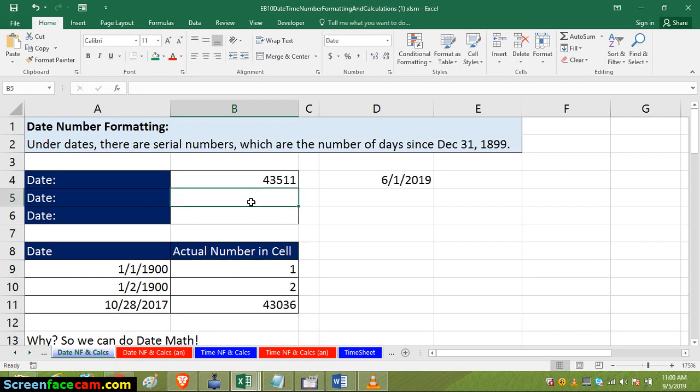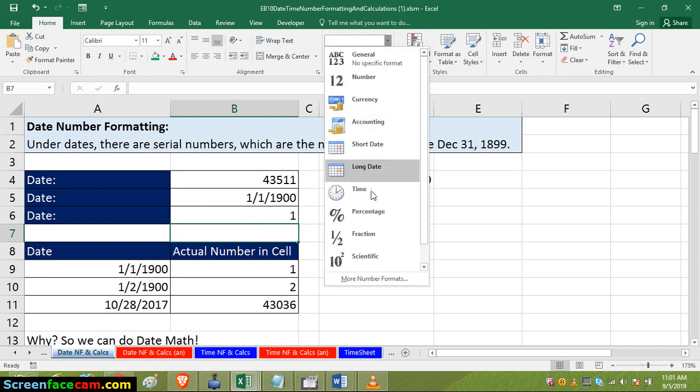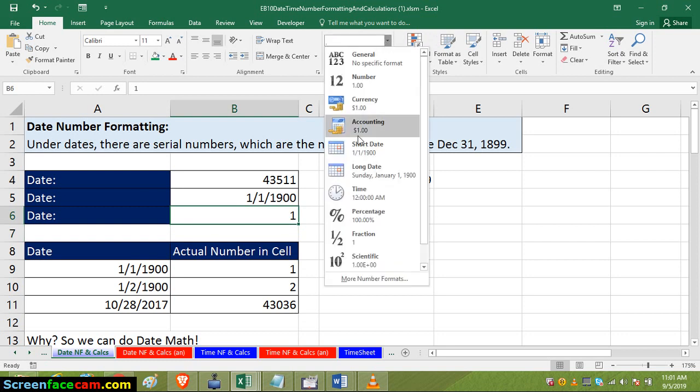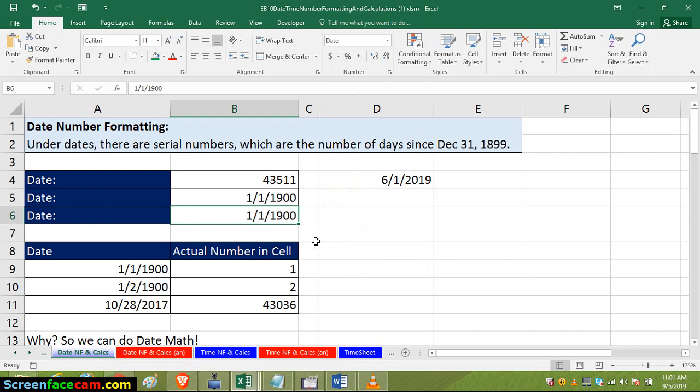Here, if I enter 1 as the date, you'll see that it changes to this date, because this cell is in the date format. If I type in 1 in a cell in General format and press enter, it keeps it that way. If I shift it to the short date format, it changes. Sorry, I clicked on the wrong cell. If I shift it to the date format, it will change to that.